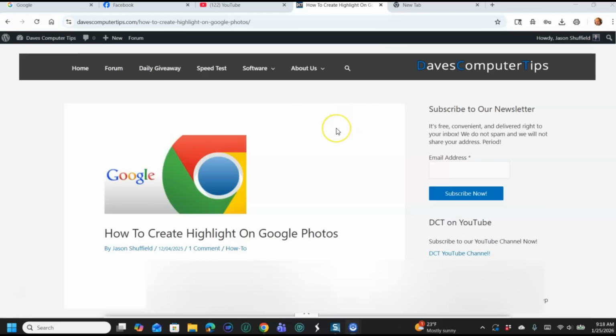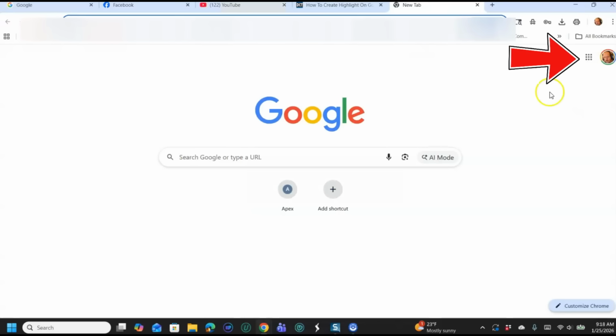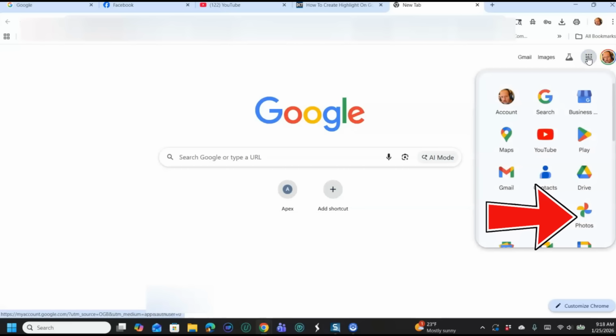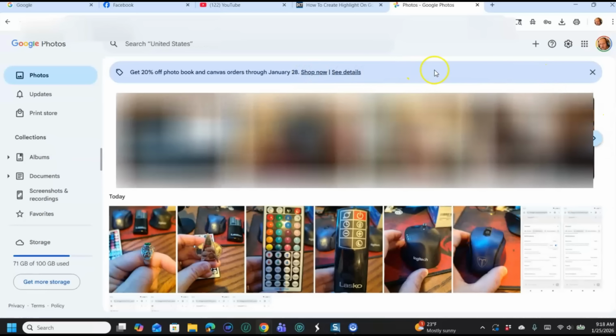All right, let's jump into this. So first thing, we need a new tab because I want to be up in here. I want to find up in the right, the Google Apps icon right here, a bunch of dots. I'm going to click on that because we're trying to go to Google Photos. Once this menu opens, you're looking for Photos. Very simple. That's the logo. You won't miss it. It's been out there forever. So click on that, and once you do, it's going to open up all your photos.